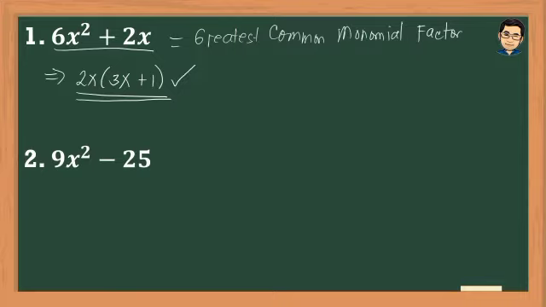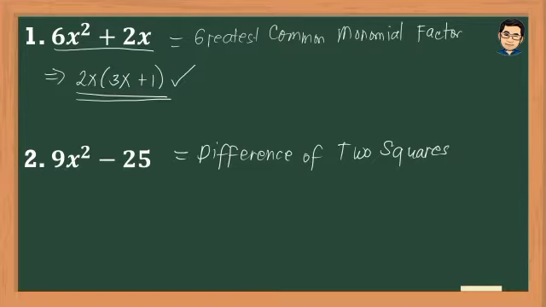Next, 9x squared minus 25. So, kapag ganito naman po ang given, usually, difference of two squares. So, pwede lang po natin gamitin ang factoring technique na ito kapag perfect squares. Okay? So, kapag cube, hindi po pwede. So, let's start. 9x squared minus 25. So, 9 is a perfect square. And then, 25 is a perfect square. Since difference ang pinag-uusapan natin, of course, the operation should be subtraction. So, hindi po pwedeng maging plus. It's because difference nga.